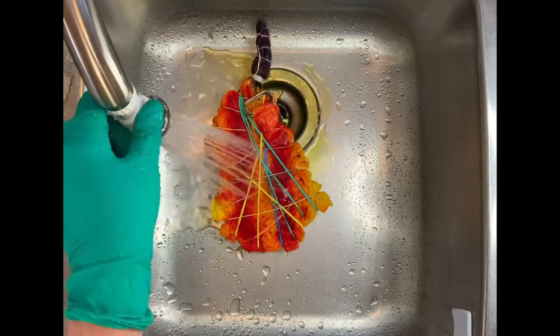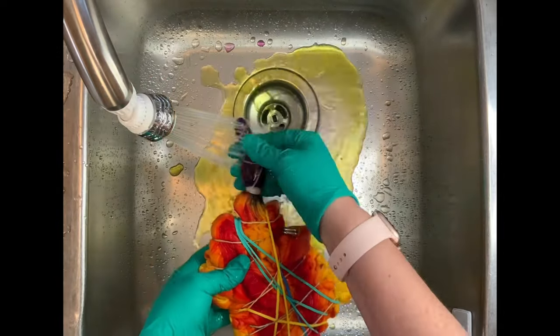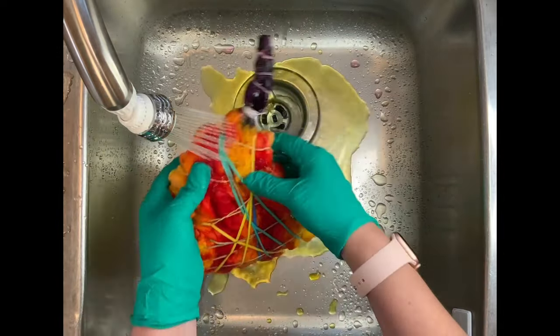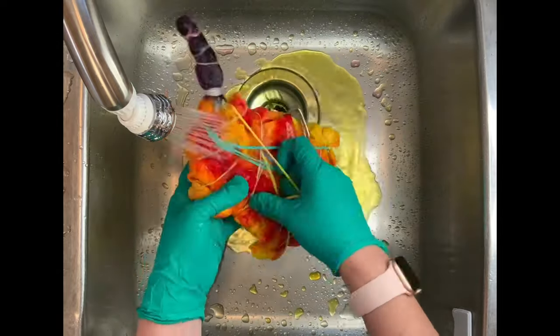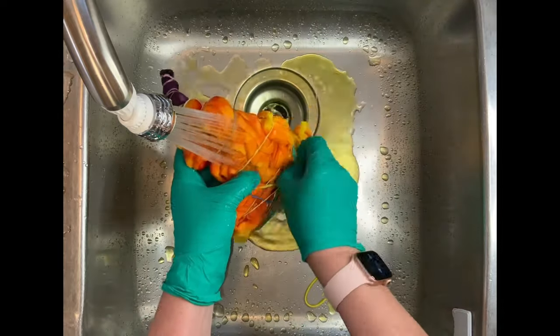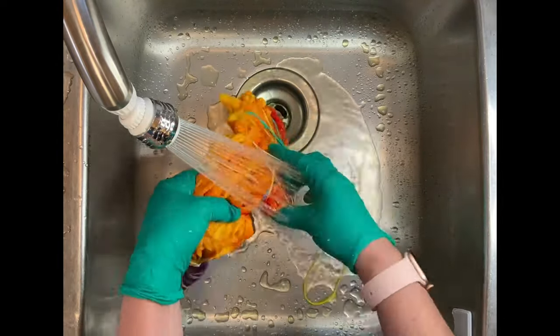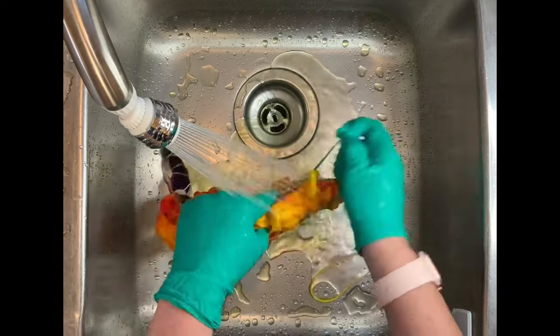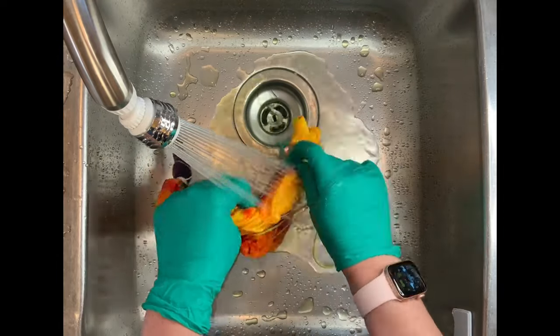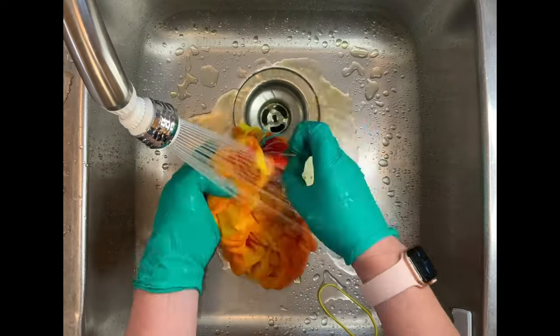It's been 24 hours since the ice has melted, and now it's time for the rinse out. I start by using cold water and gradually increase the water up to hot and rinse until the water runs pretty much clear. From here, I take it to the washing machine and I do a hot water cycle. I do a second hot water cycle using Synthrapol, and I do a third hot water cycle using Milsoft. Then I put it in the dryer and we'll come back and see the results.